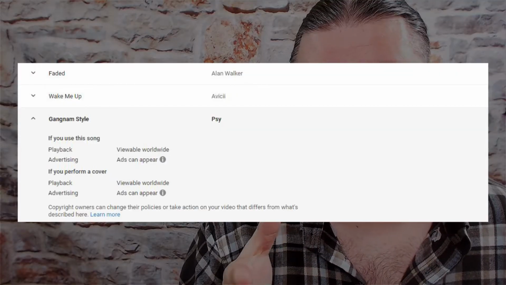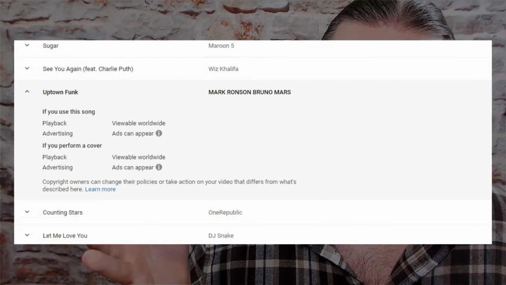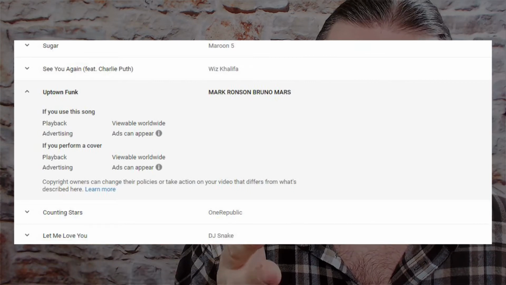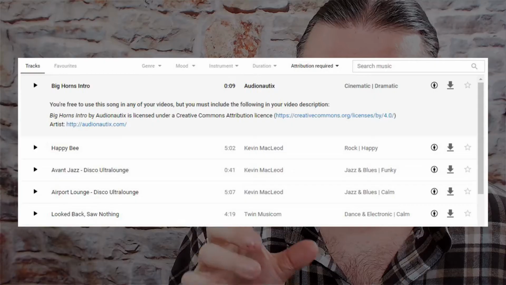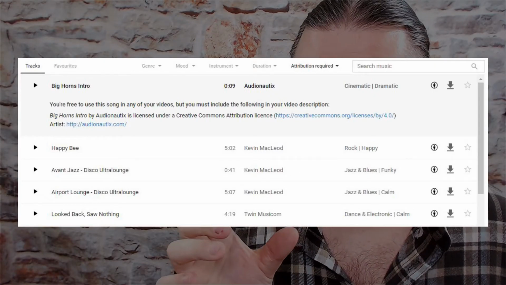But you'll also notice you can use popular songs within reason. There are a selection of artists that are more than willing to let you use their popular song in your video. All you have to do is follow what they request as part of the license agreement. Some will claim your entire video, but they understand as part of your agreement. Some will want a little line saying who you are and why you're using their track, and it links to them and gives them fair use and referencing and credits. And some will even share revenue with you. And those can be even the big boys, right? I swear I've seen a Lady Gaga track on there at one point.